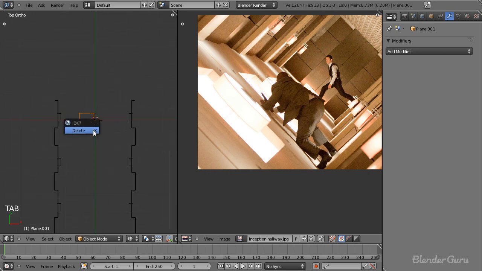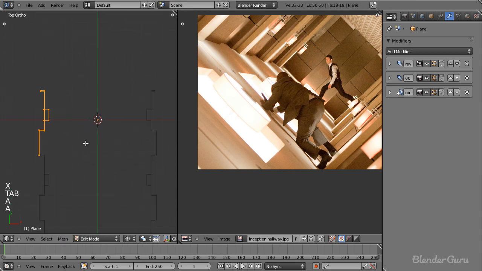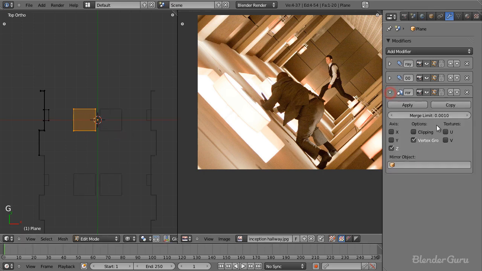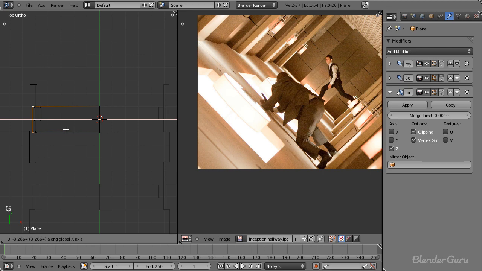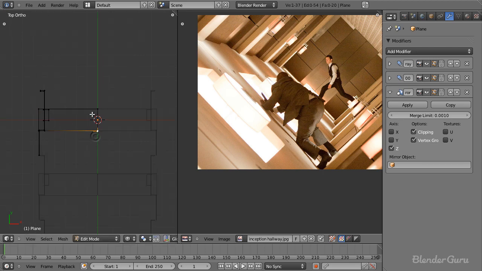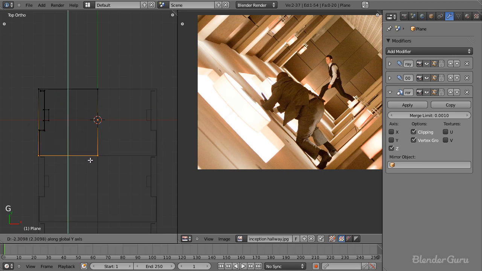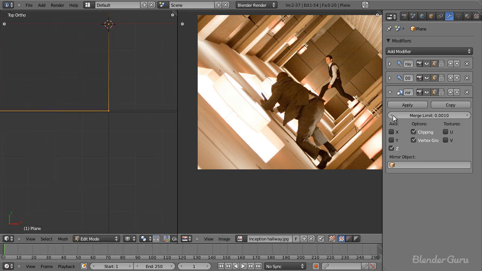In fact, what I might do is just see if this works. I think I did it differently for my final scene, but I think this will work. If I just go here and add a plane, enable clipping under the mirror section right here, and that'll allow you to push the vertices together like so. What I'm going to do is use the mirror modifier to save more time and use it for the ceiling as well. So that should be interesting if that works.